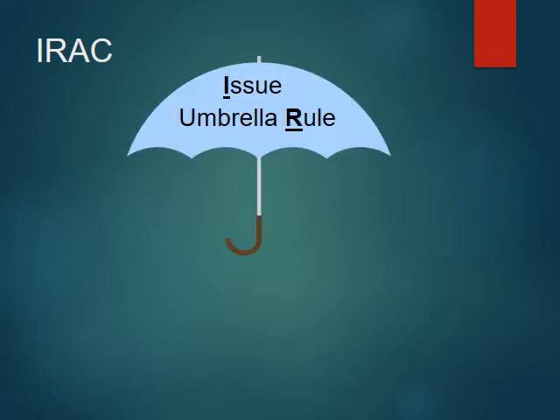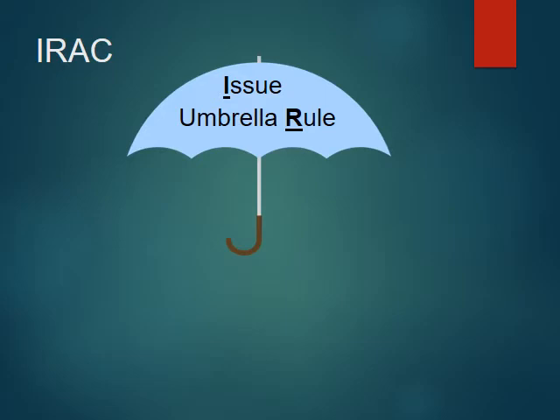Okay, here's an example of an umbrella IRAC and mini IRACs thereunder, to use a patent term. Obviously, this is the umbrella IRAC. Looky, there's a blue umbrella. Imagine this is a question about battery. The overall issue is whether the plaintiff has a cause of action for battery against the defendant.